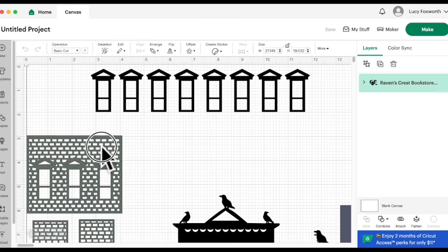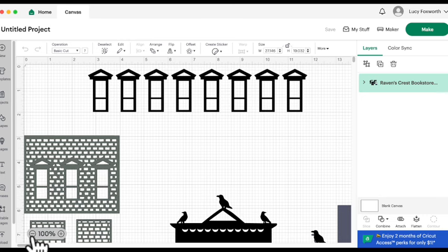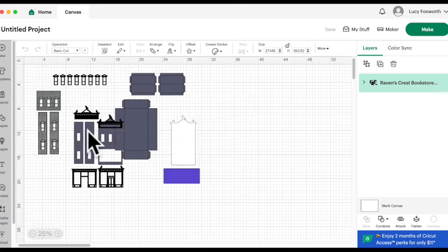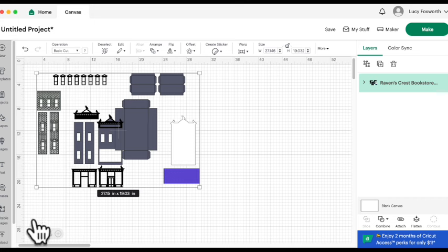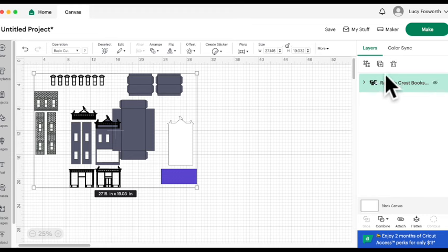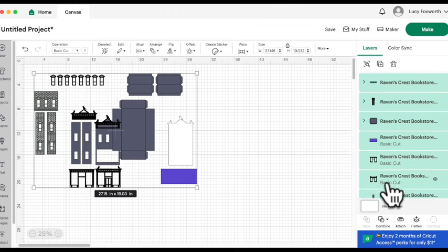I want to see all the pieces and kind of manipulate the ones that I have to. So I'm going to reduce the size enough so I can see my design on the screen. I really have to reduce it to about 25%. So I'm not really reducing the design, just the size on the screen. And the first thing we do when we have multiple pieces in a design is ungroup. So I'm going to click ungroup and you'll see how it ungroups everything.